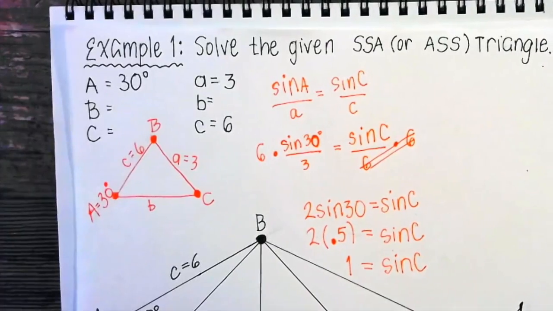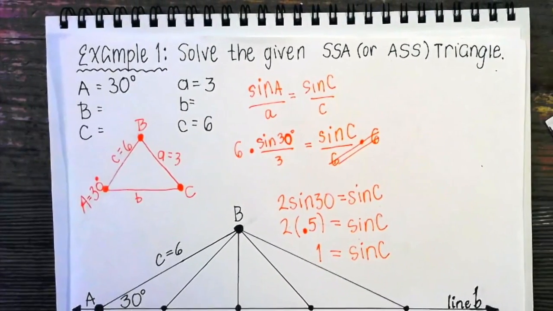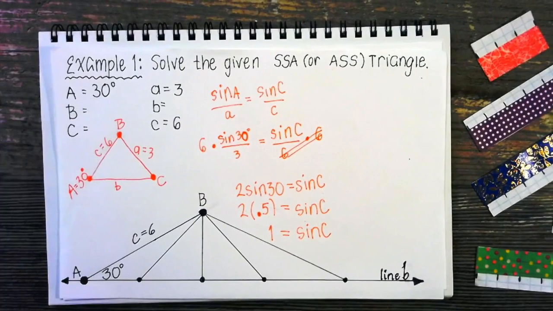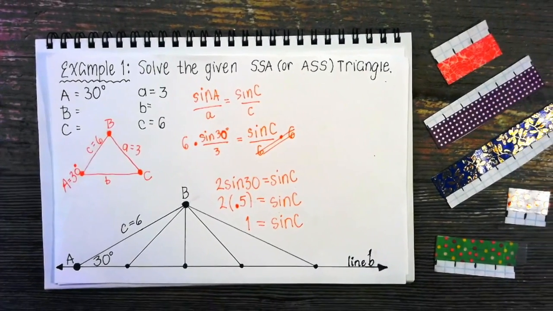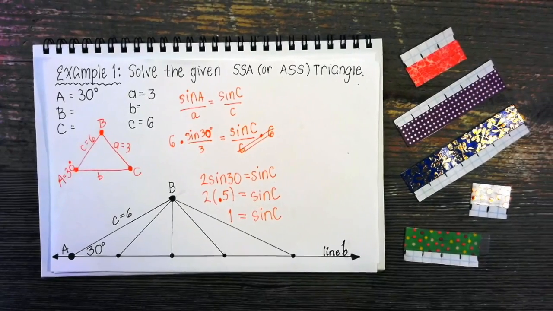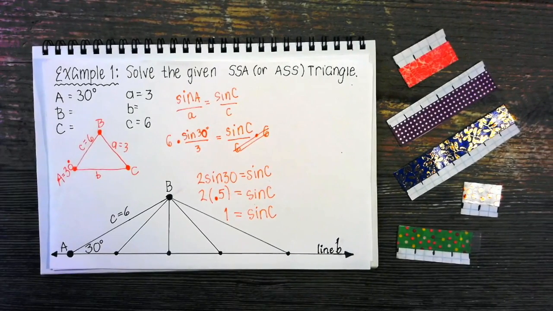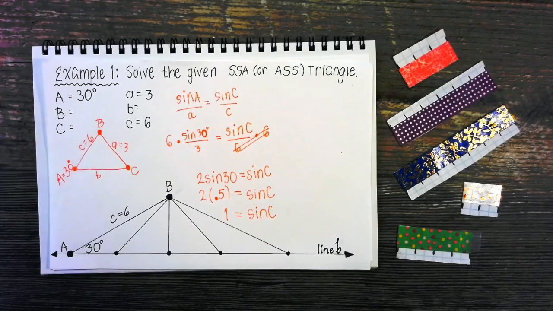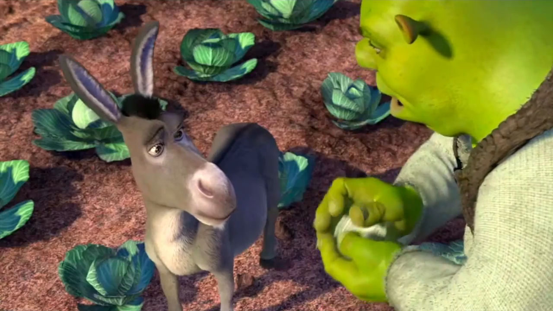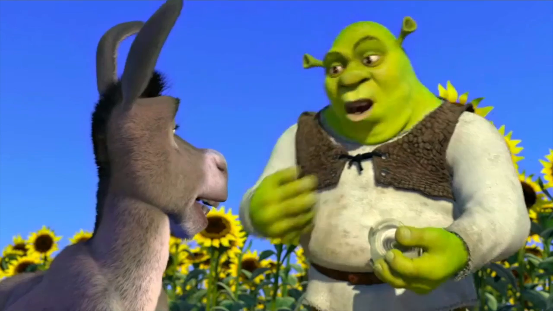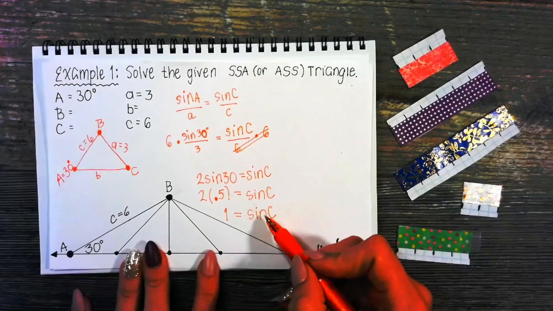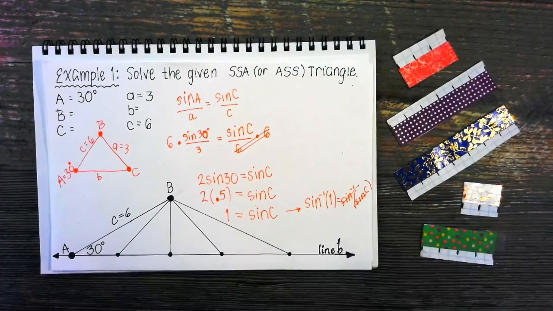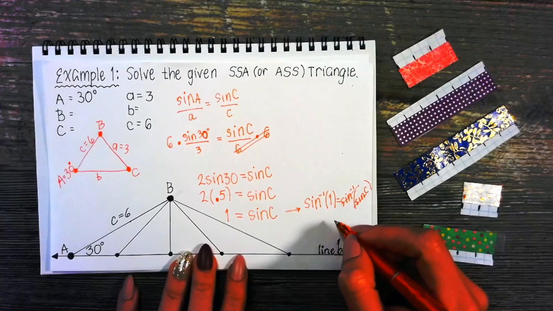Whether it equals 1 or it equals some crazy decimal, we need to get angle C solved for. How do we solve for angle C? Every time you isolate a variable, what you're doing is you're using the inverse operations to peel away all the layers, sort of like Shrek. Ogres are like onions. And his whole spiel to Donkey about the onion. Layers! Onions have layers. Ogres have layers. I need to take sine inverse of both sides. The sine inverse of sine C, adios, and now we just have capital C.